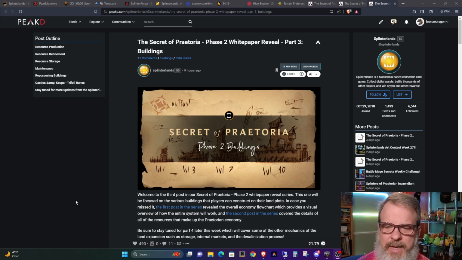We may refer back to the prior 2 posts, because the first post of the white paper released a diagram of how everything works, from the materials produced to the buildings and what they produce. It was basically a flow chart, right? The second went through what materials each type of land produced, and that led right into this part 3, which is the buildings. So let's go ahead and jump in.